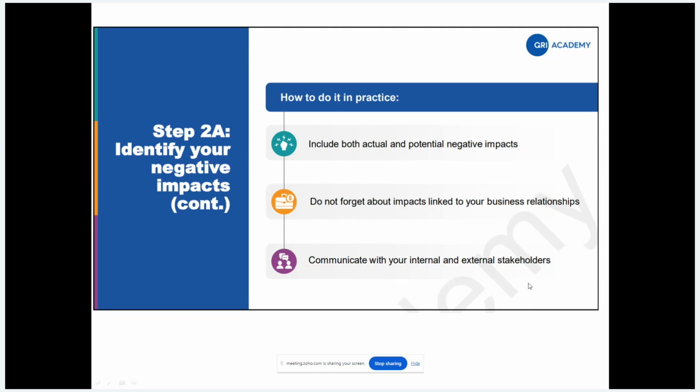That all will be your business relationships. So communicate with your internal and external stakeholders. Stakeholders: any entity which is affected by a company's or an organization's operations is a stakeholder. It may be government also. It may be workers also. Internal stakeholders, external stakeholders can be your business relations, and your neighbors also could sometimes be affected. They will also be external stakeholders. So that way you have to communicate with internal and external stakeholders. This is very important.